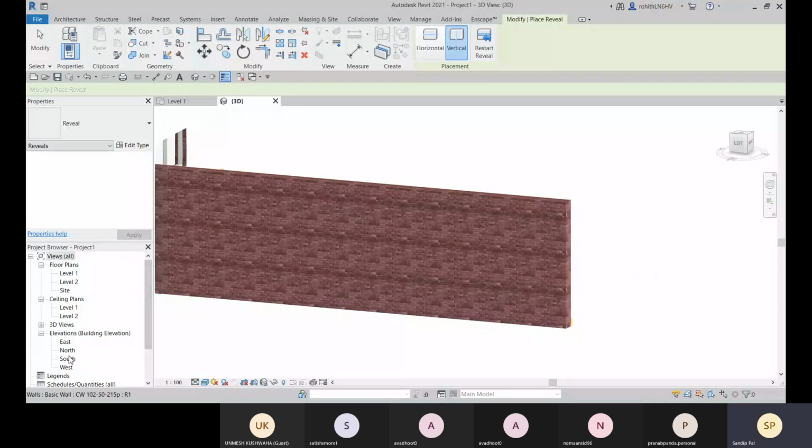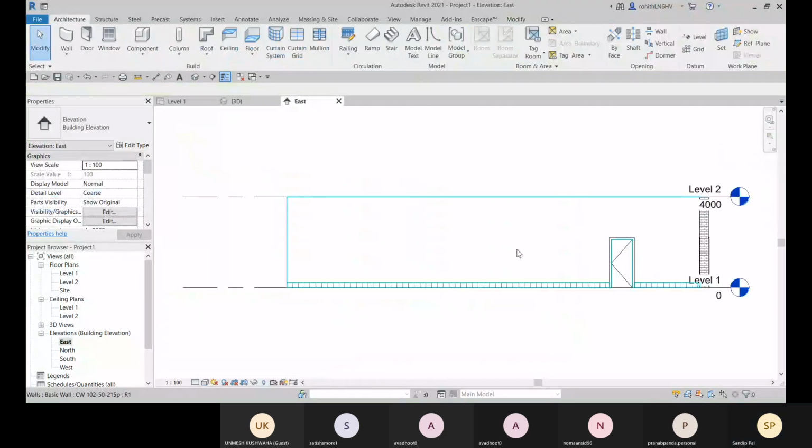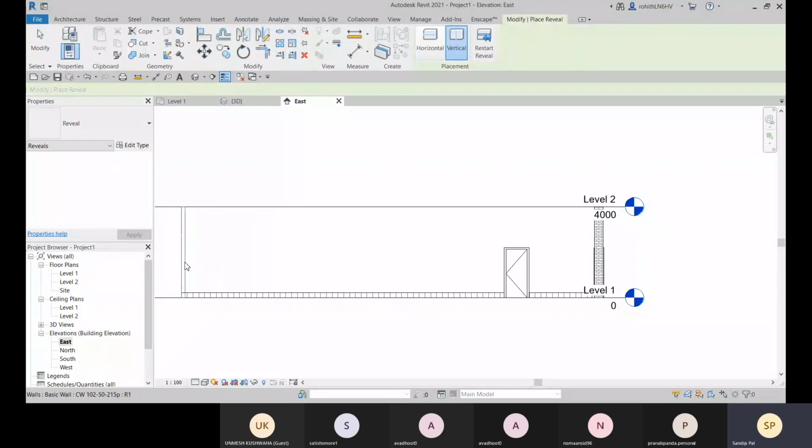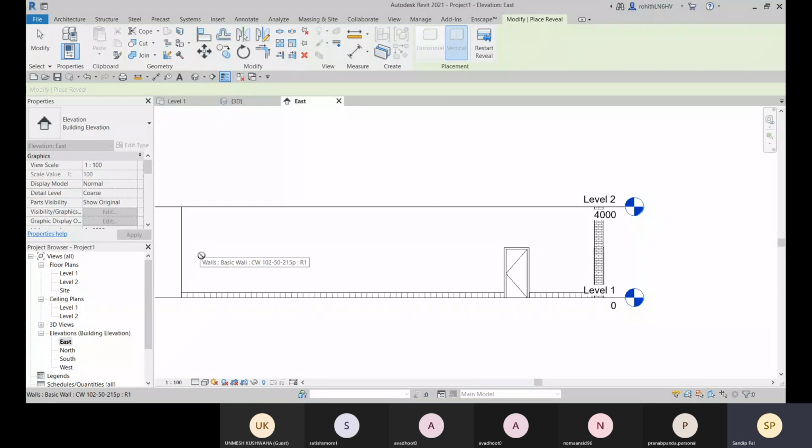You can go to any elevation as well. From there you can apply wall reveal, and it will be applied like this. And after that, if it is finished, you can just press enter, and there it is applied.